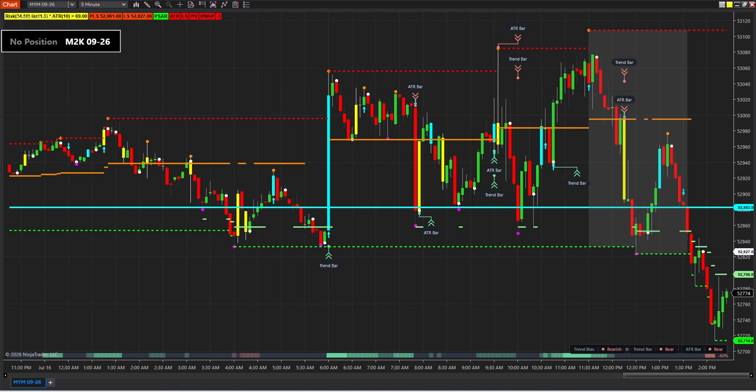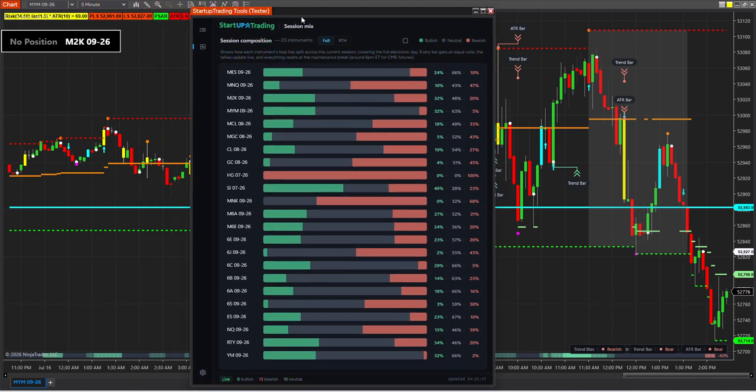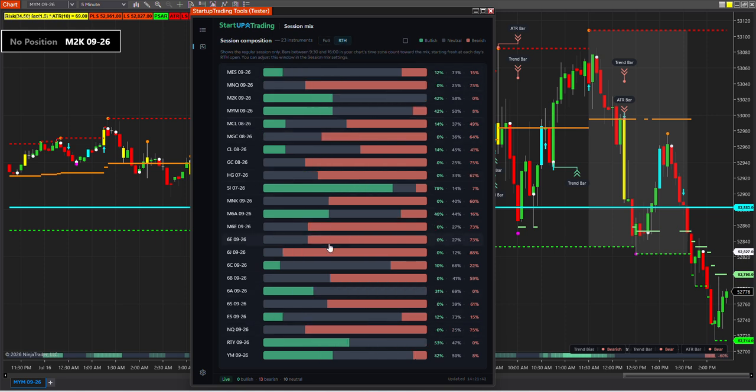But let's look at the current day's data here. We're going to pull up the current scanner, and this is what you're going to get if you decide to go ahead and purchase this scanner: you get to see what we're doing today. Once again, this is the full data here, and then we can go to the regular trading hours session. So RTH, once again, yesterday the Nasdaq was the weakest at 40% trending down. Today we're trending down 75%. So yesterday's action gave me the clue that we should be trending down.